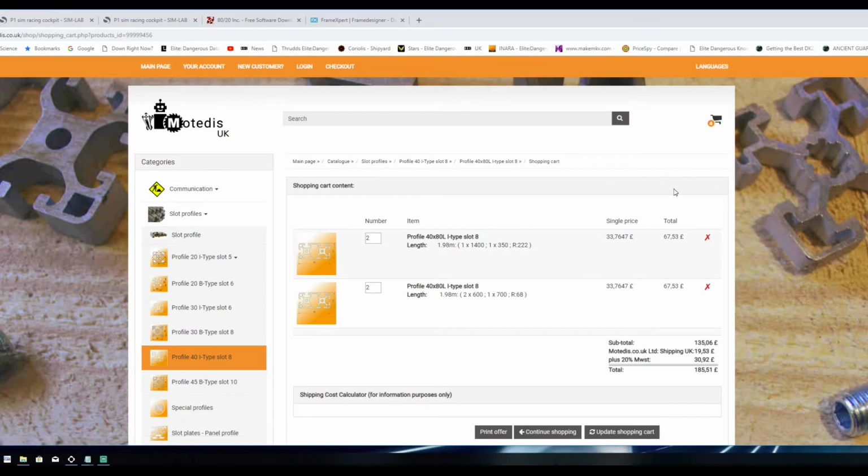And again, we've only got a small 68, hardly worth keeping, but because we're ordering it this way, we're making sure we get everything that we need. So again, we're up to 185. And that's quite a big chunk of the rig done already. I mean, that's going to be the base completed, the uprights done, the arms for the shifters. The only thing that's left then really are the seat mounts at 580.